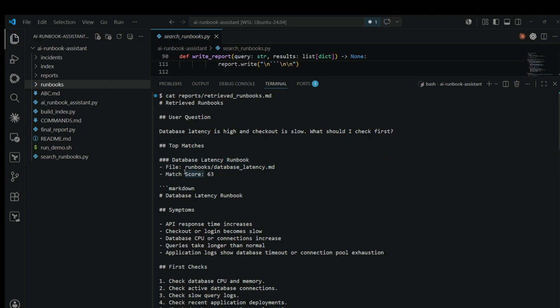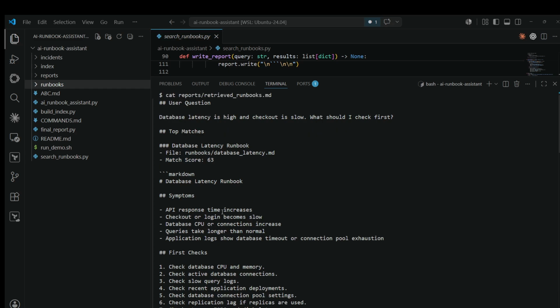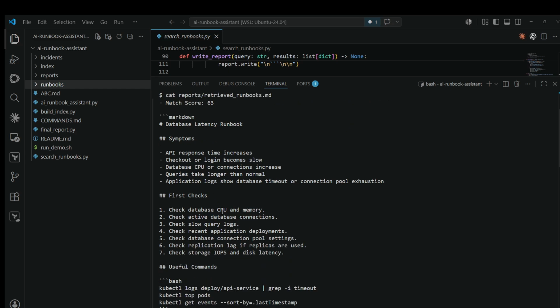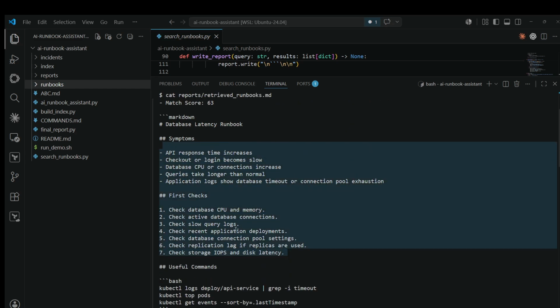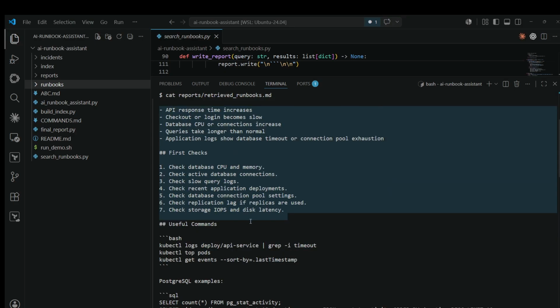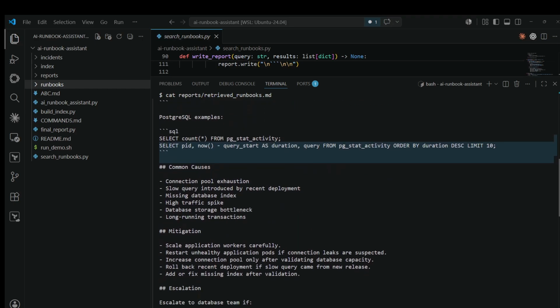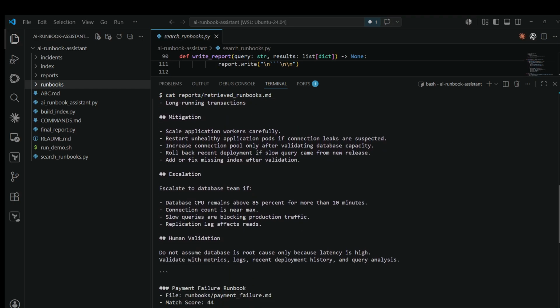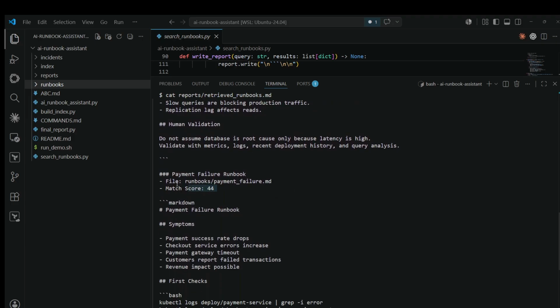For example, we can see the match score of 63 and a portion of the runbook content. This is just, let's say, the evidence layer. Before AI gives us an answer, we know what documents it is using. That matters because if AI gives a bad answer, we can check whether the wrong runbook was retrieved.